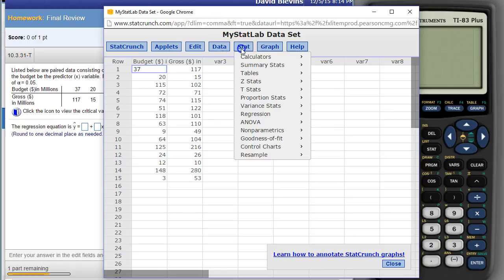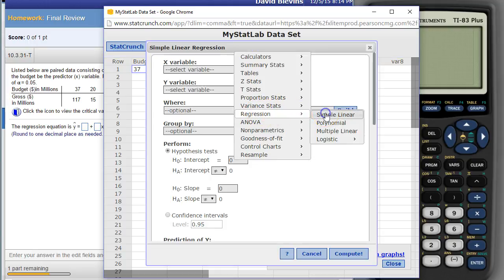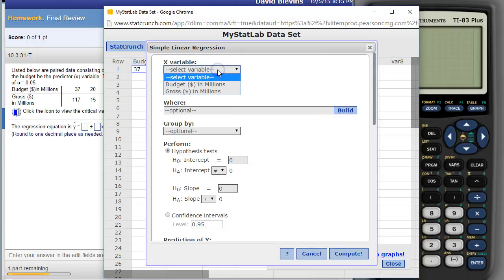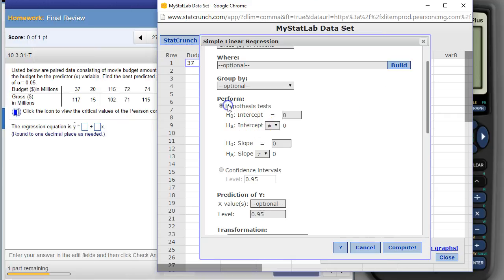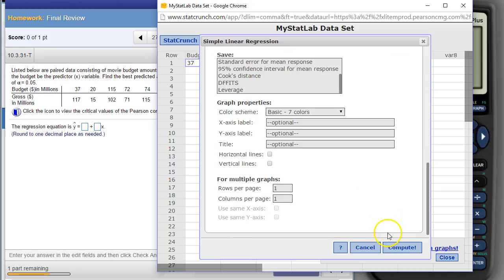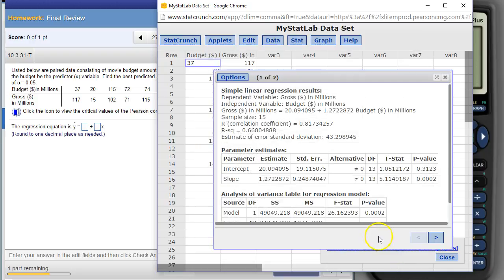If I click on Stat, then I want to go to Regression, and then Simple Linear Regression. My X variable is budget, my Y variable is gross, and I want to do a hypothesis test for the slope to not be 0, and then just come on down here to compute.